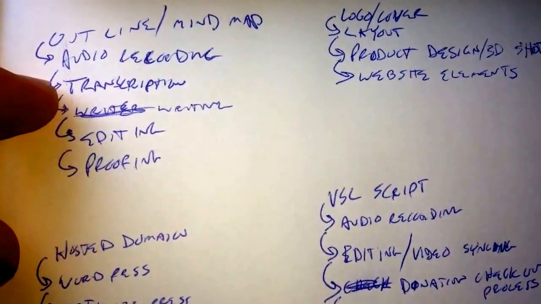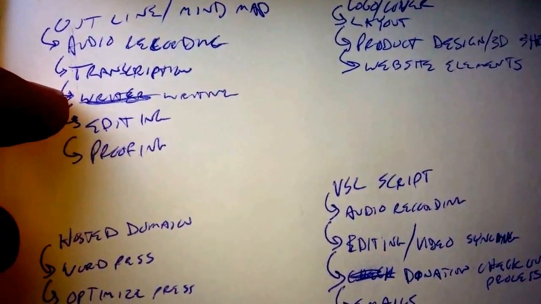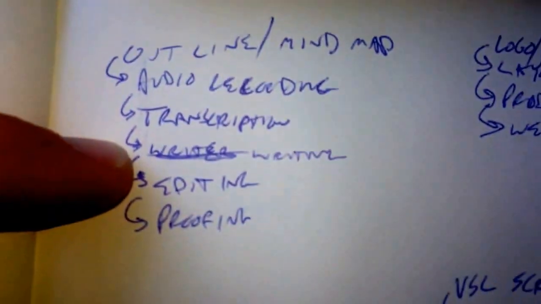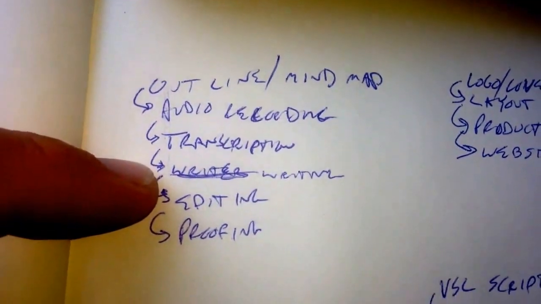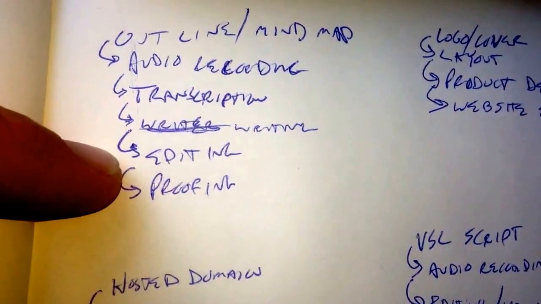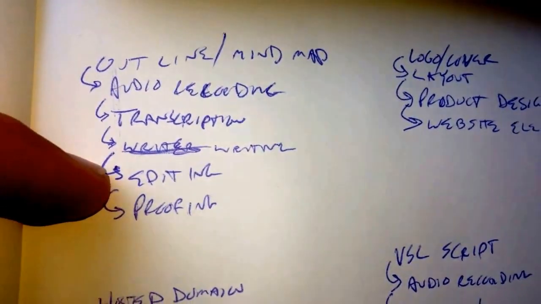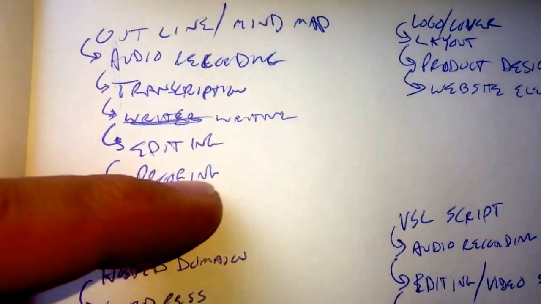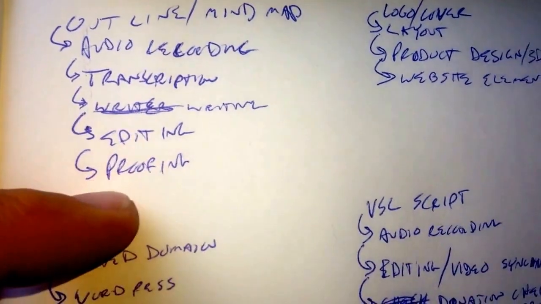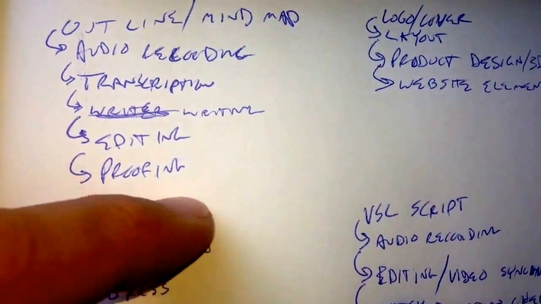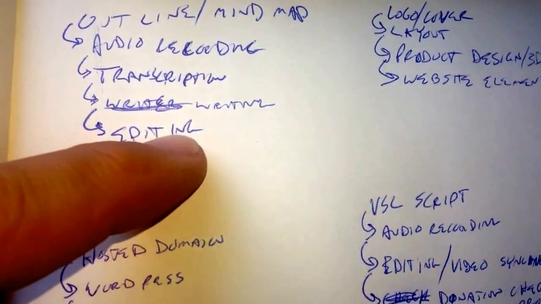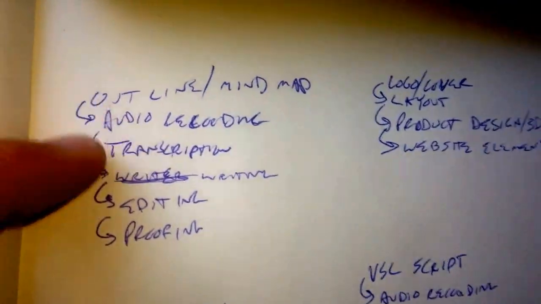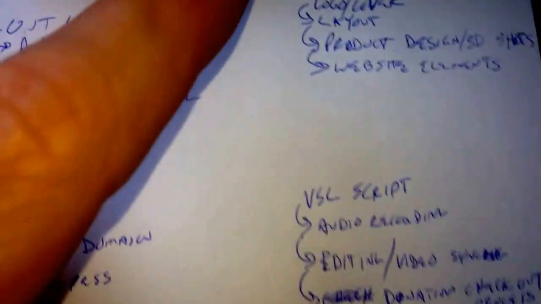And then I hand that to a writer, someone who knows how to make it feel more like a book and less like a recording of a conversation that's being had, of course. Then I send that to an editor, and once the editor's done cleaning it all up, it gets proofed. The proofing means that I read it and other people read it and maybe send it back to the writer to get edited again, or who knows, that might go through a few times. But that's the process. It goes really quickly if you just do it in this order.